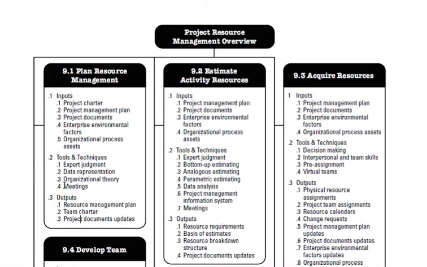The second process here is estimate activity resources, that is, how many resources you need to complete a particular activity. And for sure, once I'm talking about activity, I would have the scope baseline available with me, also the WBS if it is there. So we will have our project management plan and project documents with our OPAs and EEF included. And for estimation, we always use analogous from past records, parametric by mathematics, bottom-up by detail, and if we have uncertainties, we use three-point estimation. And to keep a track record of those, we use an information system called the project management information system.